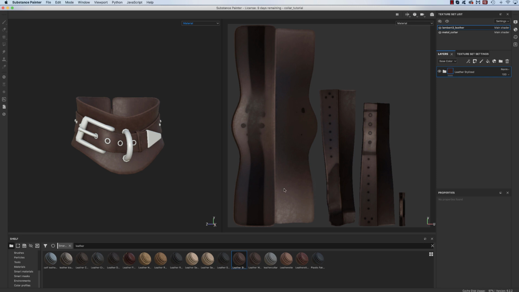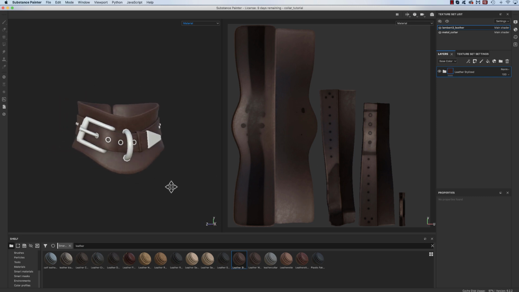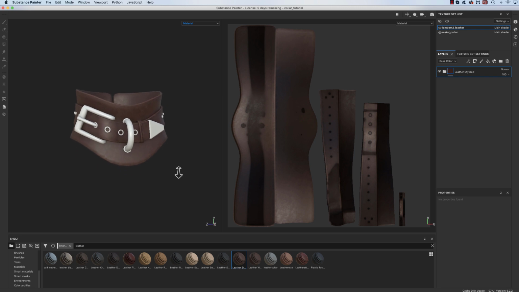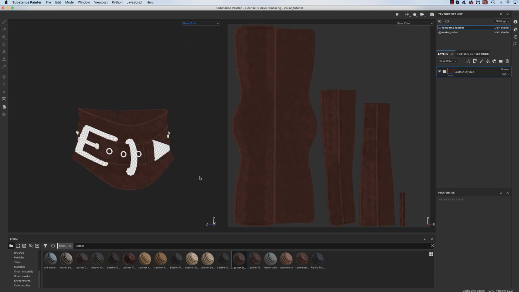So here the light changes, but you see the UV does not. So if we would just export these kind of materials, we would not really know what we're going to see in the world. So to get a better result for us specifically, we will change to base color. I know this doesn't look very nice, but we will make it look nice. And for this, just so you see, the smart material has already many layers included with noise and darker touch and curvature that will have special effects on the material.